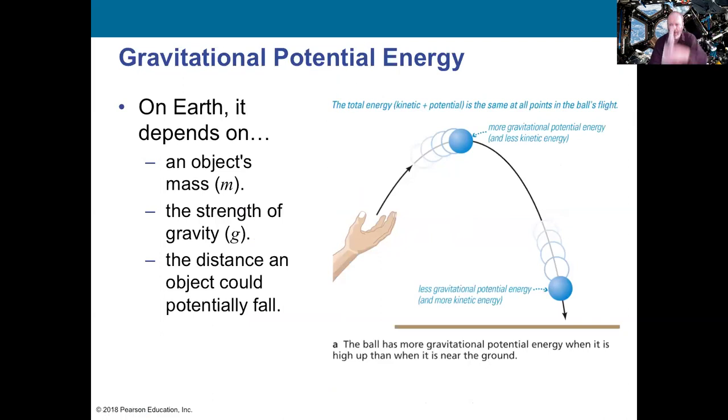When I drop the bottle, gravity takes over, it turns it into kinetic energy. If I throw the ball up in the air, it's moving at a certain point. It's going to balance out between the motion. It's going to stop, and then it's going to start coming back down again along the way. So as it comes back down, it has less gravitational potential energy and more kinetic energy. On the way up, it has less and less and less kinetic energy and more gravitational energy. But those two balance out on the way up and on the way down. What goes up must come down.